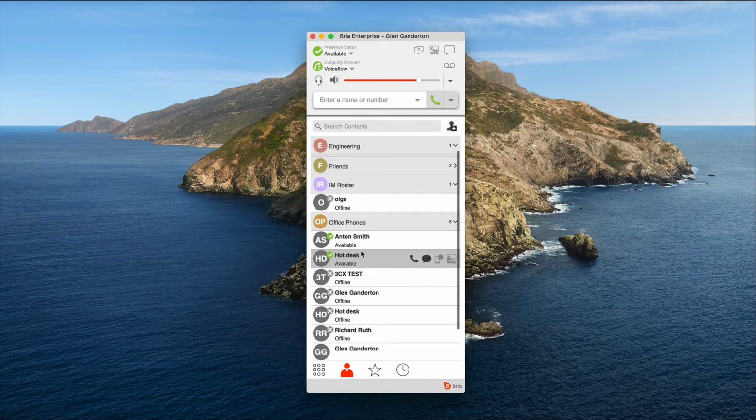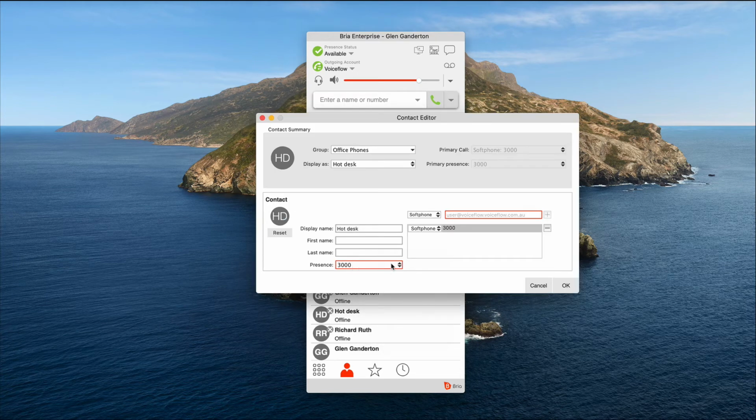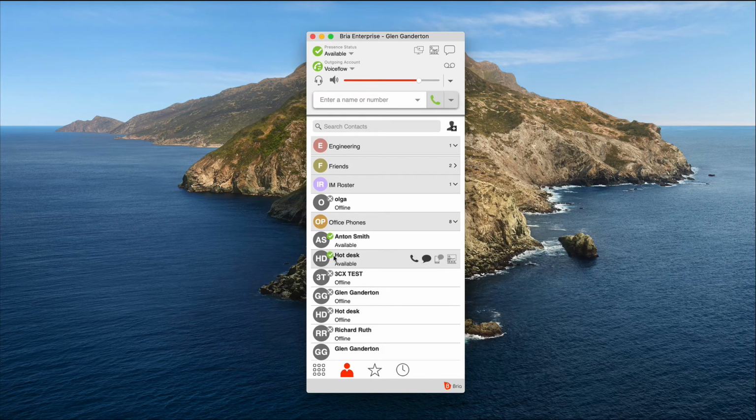To make sure that's working, we see this one already has presence. I have this phone on the desk next to me. If I call my mobile from that phone, we'll see the presence has now changed and we can see that they are calling this number here. And then I've answered the mobile, we can see they are now talking. When I hang up that call, we can see they're back to available again.